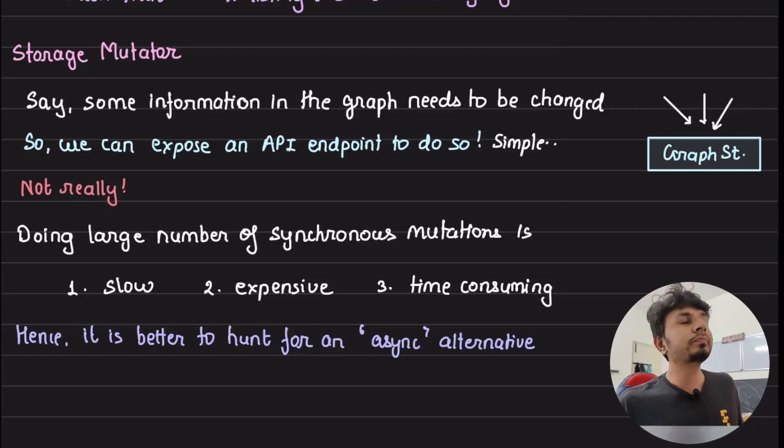Then the third part, which is the most interesting part of this, is the storage mutator. Now here, the key thing is, say we have some information in our knowledge graph, but obviously, let's say I have listings, now that listing changed, right? So the description of the listing changed. Now, how will this changed information, because your listing would have its own service, for example, let me use a simpler word, let's say you have city information. So city will have its own microservice or it's in its own database. Now something changed in that, and now this change needs to be propagated to this knowledge graph so that whenever someone fires to this knowledge graph, it gets the latest data.